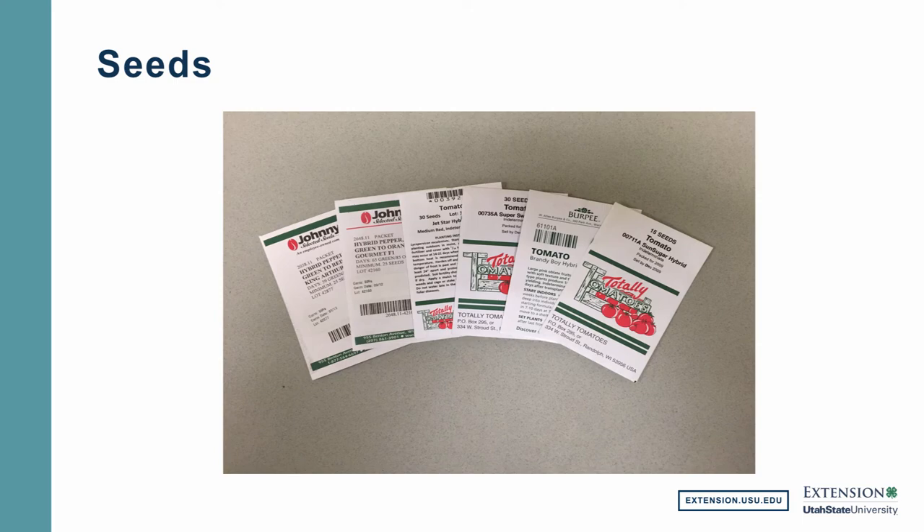Some people will ask me where to buy seeds or where to get good garden seeds. I've actually found that most places I shop, both online as well as in garden centers and hardware stores, carry a wide selection of very good high-quality seeds. Usually if a seed packet is old, it will tell you on the back of the package a date those seeds were packaged for — a particular year or growing season. My only caution is that when you're purchasing seeds, make sure you're getting some that are packaged for the year you want to grow them in. If they're a year old, that's okay — just realize they may lose some of their germination rate. For example, they may have been 90% germination rate the first year and drop to 80 or 85 the second year, so you may have to plant a few more of them.